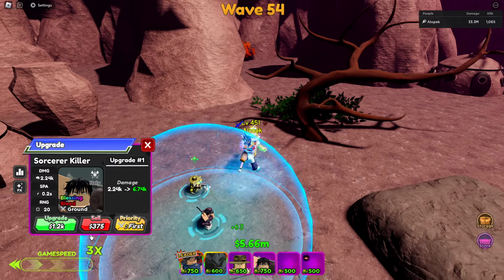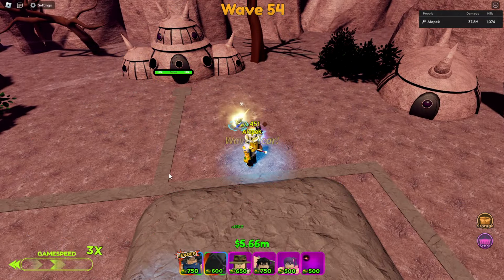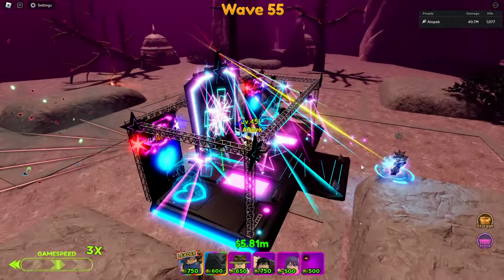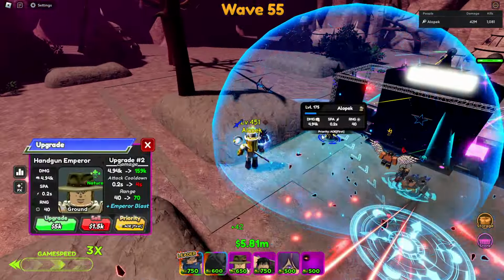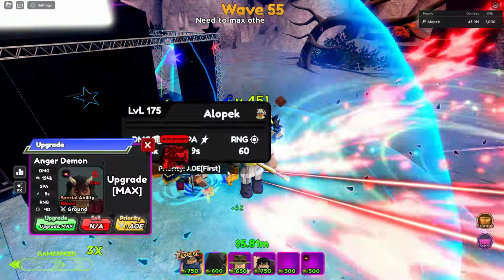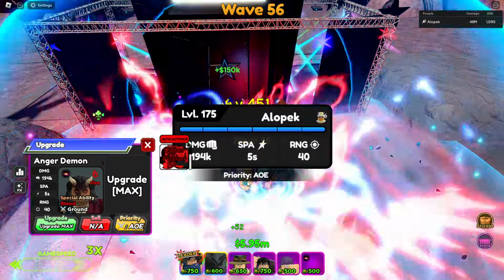All right, we got to start getting serious, guys. We're on wave 54 now, and I've just been goofing off. Anyways, we do have a couple expensive units, though, so I'm not sure how we can afford everybody. But we're going to go get everybody nice and placed. But first up, we do got to go get this guy set up. He needs to max out. Okay, there we go. So let's go max out this guy.